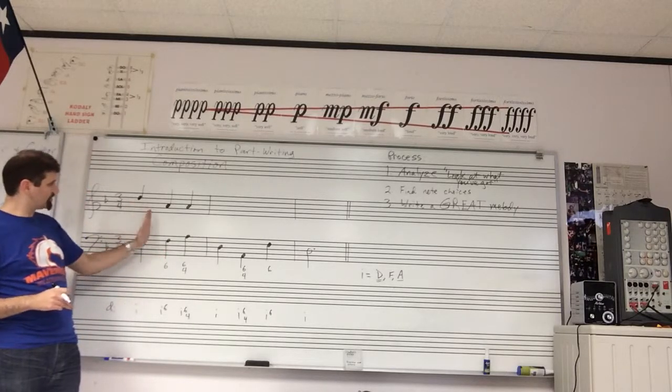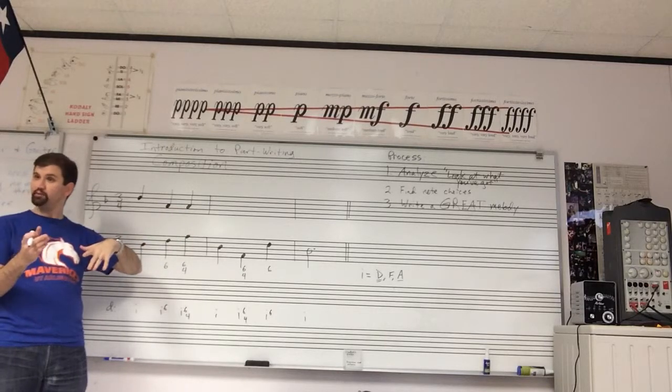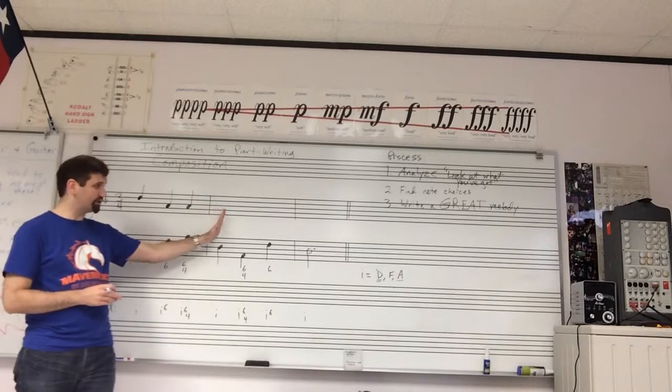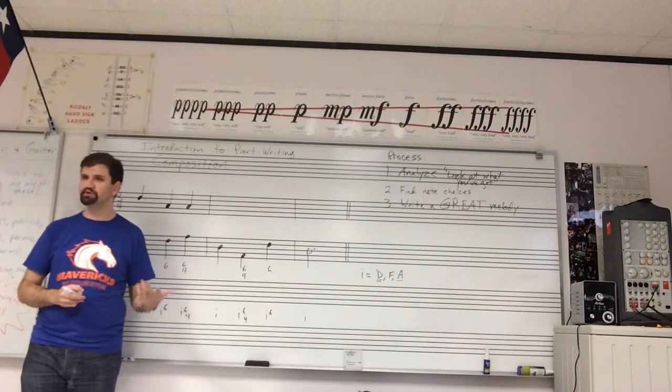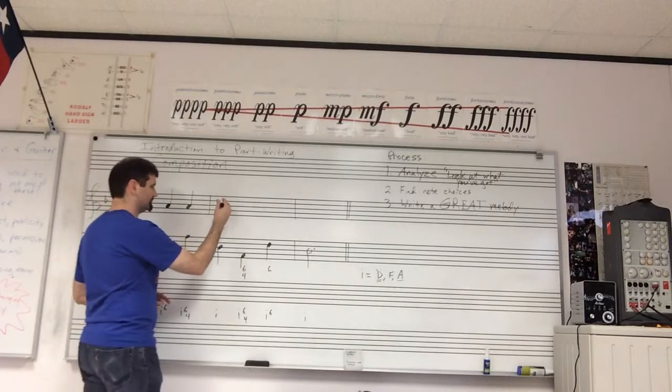So far we've got contrary and oblique. We haven't done a lot of similar, so if you want to do a similar, we can. We should just try to avoid it. Oh, okay. So like, if we do a similar here, the next one shouldn't also be similar. Up to D? Yes.